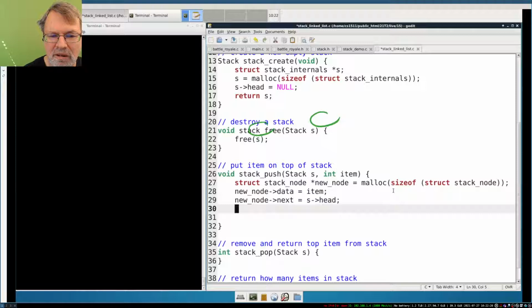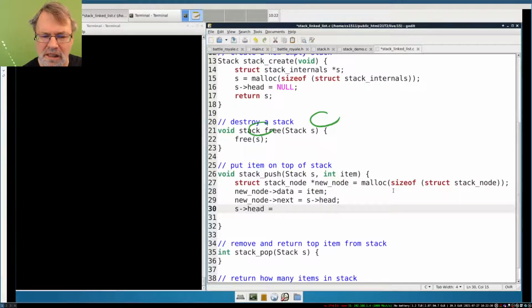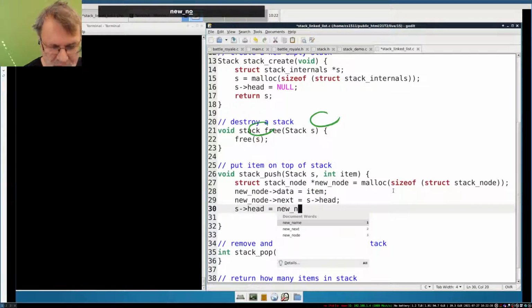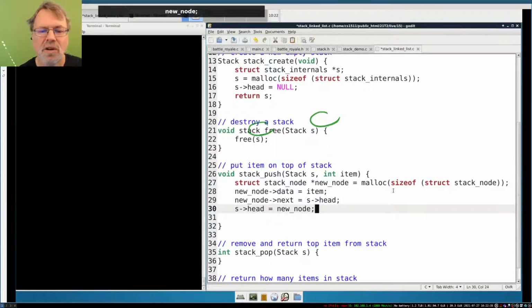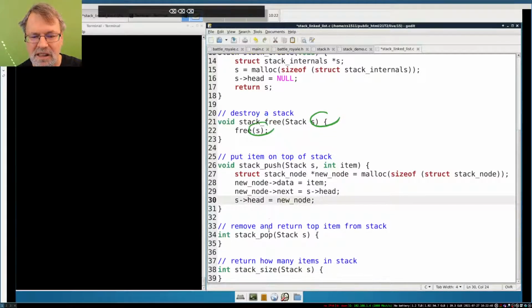And the last thing I've got to do is change the stack head to be new node. So that inserts new node on top of the stack. Pretty good. Like it.